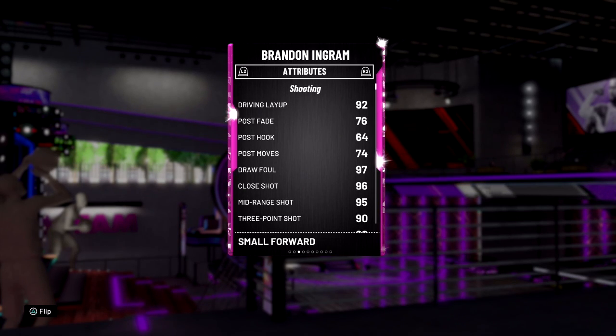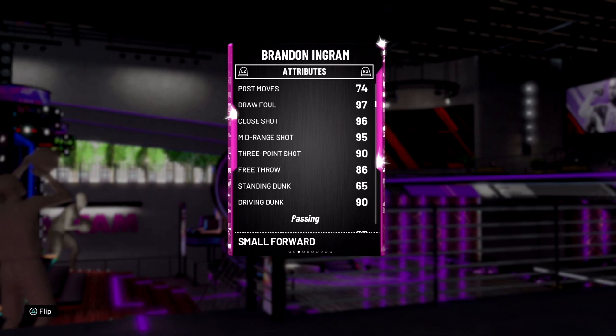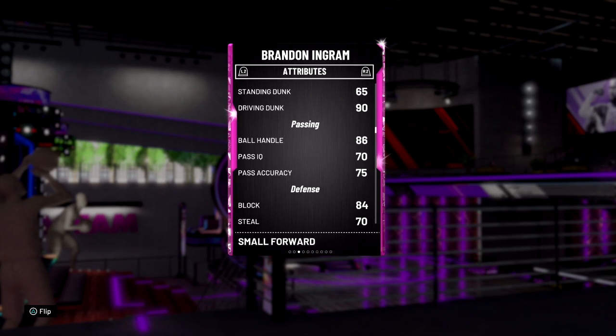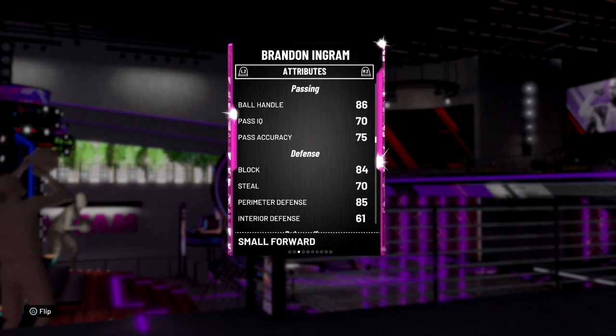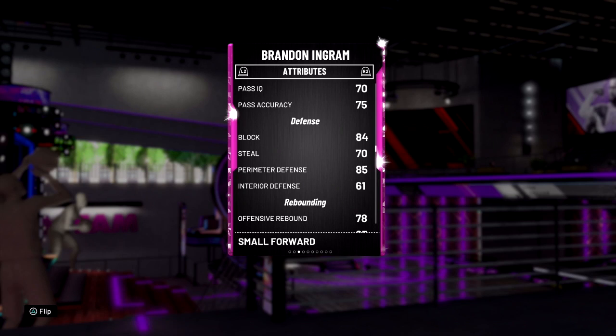So let's get into the shooting. He has a driving layup of 92, post fade 76, post hook 64, mid-range 95, three-point shot 90, free throw 86, standing dunk 65, and a driving dunk of 90. For his ball handle he has 86. For defense he has an 84 block, 70 steal, 85 perimeter defense, and 61 interior defense. So his defense isn't that great.